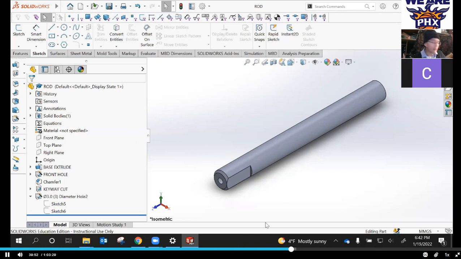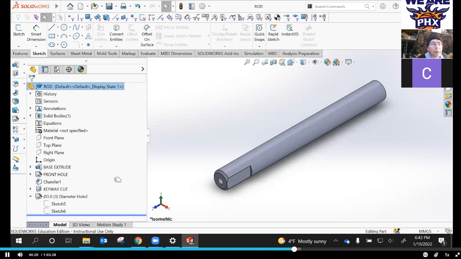The rollback bar is this blue line at the bottom. So when I hover over it with my mouse, I have a hand show up, right? That hand means that I can move it. So I want to click on that. I get my hand to show. Now I left mouse click and drag the rollback bar upward below the base extrude feature.